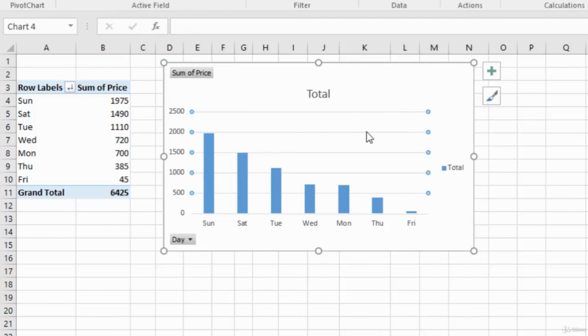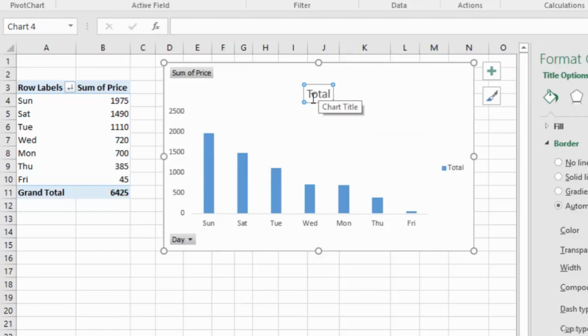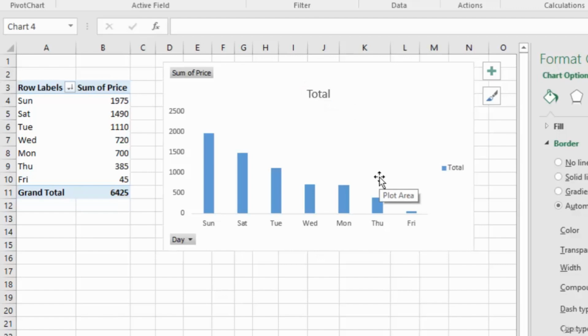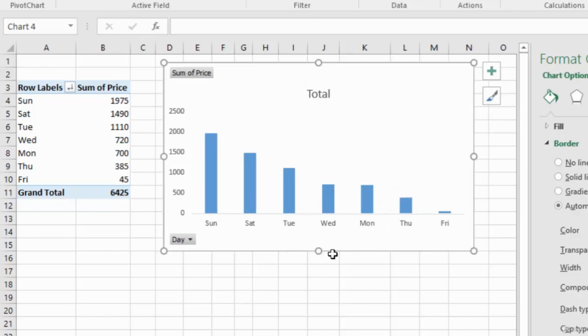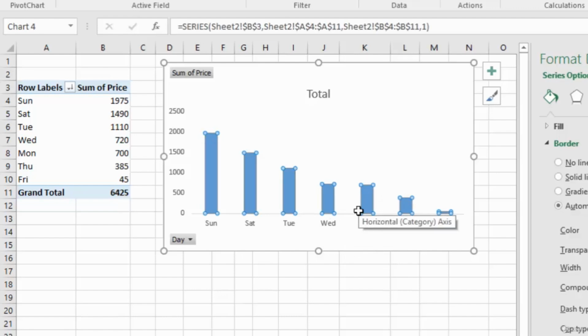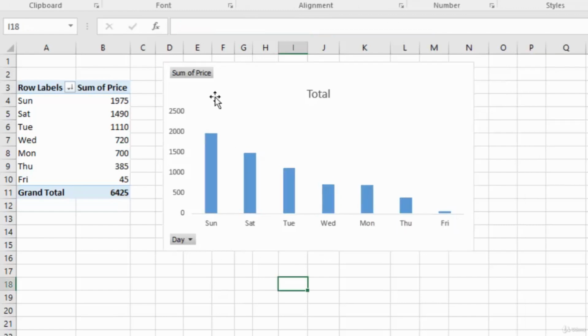A lot of the formatting on pivot charts is similar. So if we want to go in and select our grid lines and delete those, we can. If we want to edit our title bar, we can edit that. And we can remove the legend, things like that to clean it up and make it better. We can widen these. Basically, any of that formatting that you can do with a regular chart, you can also do with a pivot chart. You'll also notice these two buttons here on the chart, which are representing our rows and our values.